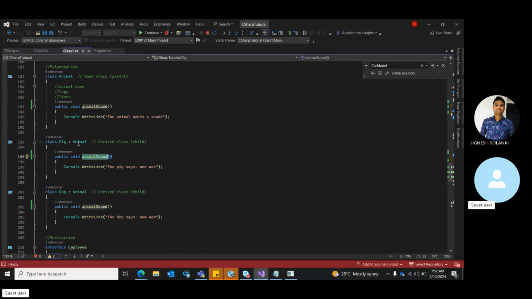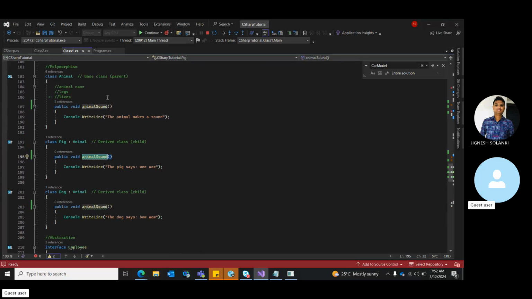As you are inheriting from animal, it goes to the animal and prints the animal sound. When you come to dog, it goes to animal and inherits the animal sound, because in all three classes you have the same name for the method. Only if you have the same name for the method, you will face this issue.